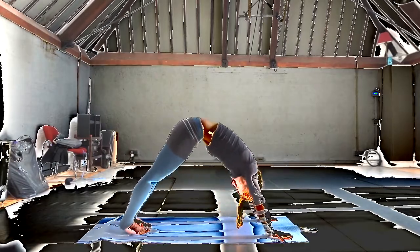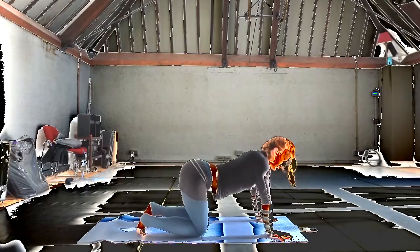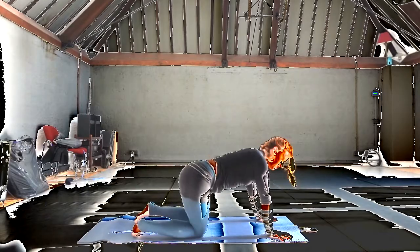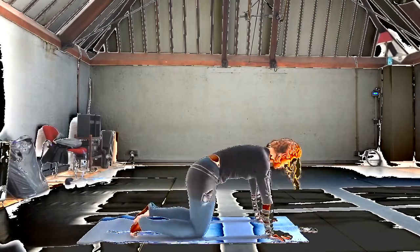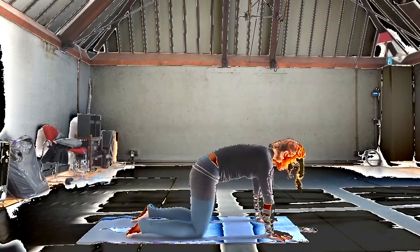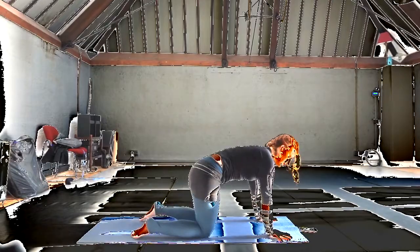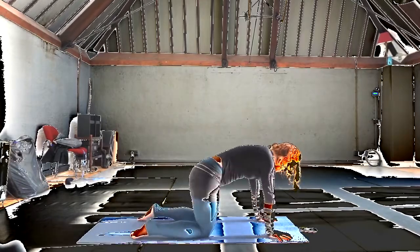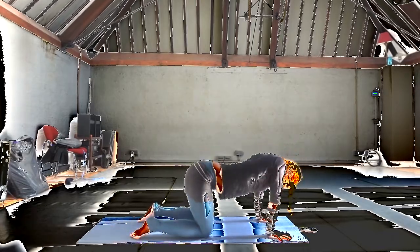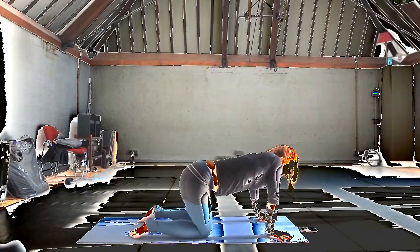Inhale, bring your shoulders forward over the wrists, and exhale down to the knees. From here, just starting to explore the range of motion that you've got in the hips. Just feeling your way around through the hip sockets. Try to create this internal slipperiness, like there's no friction in all of the hip sockets — feel the way the bones of the pelvis are moving around the heads of the femurs.